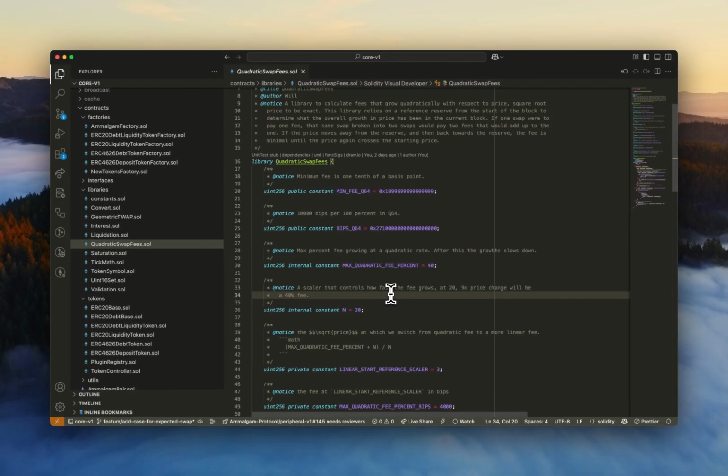And so this significantly increases the cost to manipulate, and also in centralized-to-decentralized arbitrage of price, where say Binance price changes very rapidly on the centralized venue, and then there's an arb to the decentralized exchange, this extracts much more value from that arb, and then also allows fees to be very low when swaps don't have an impact on the price. So it somewhat algorithmically determines the difference between informed and uninformed order flow.